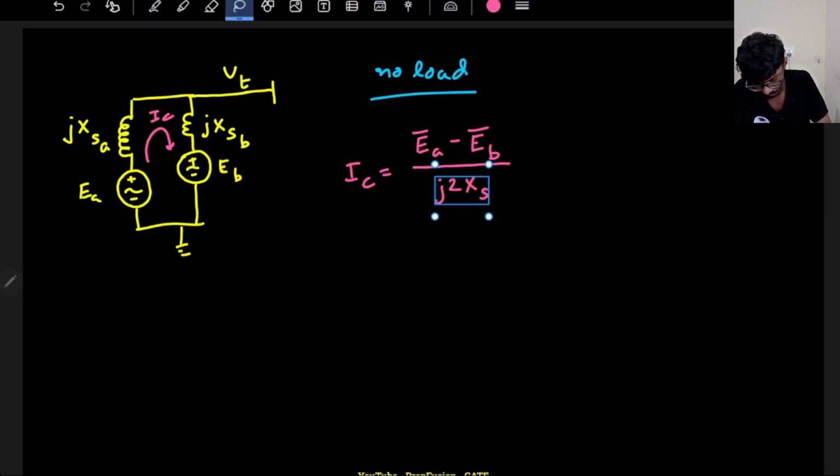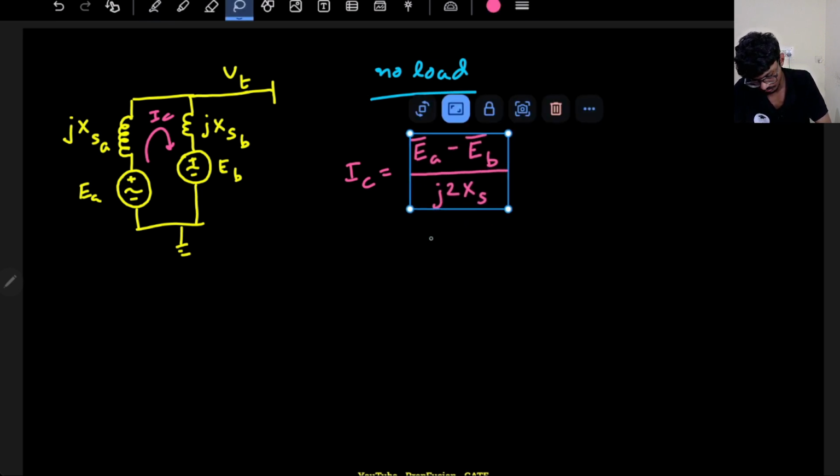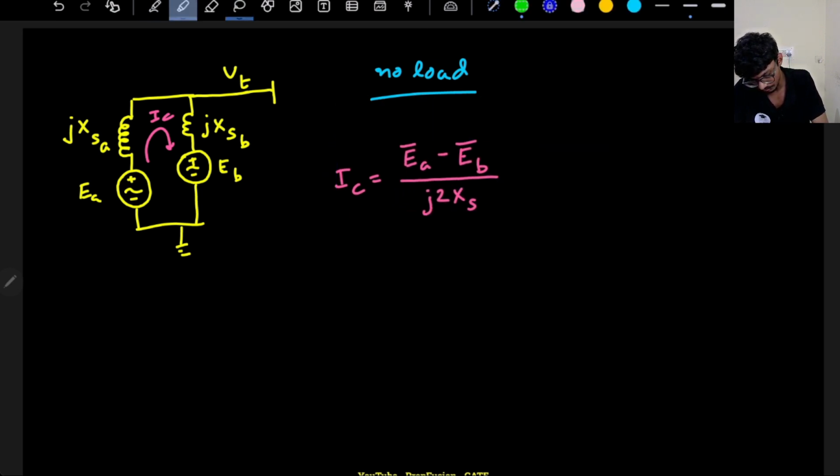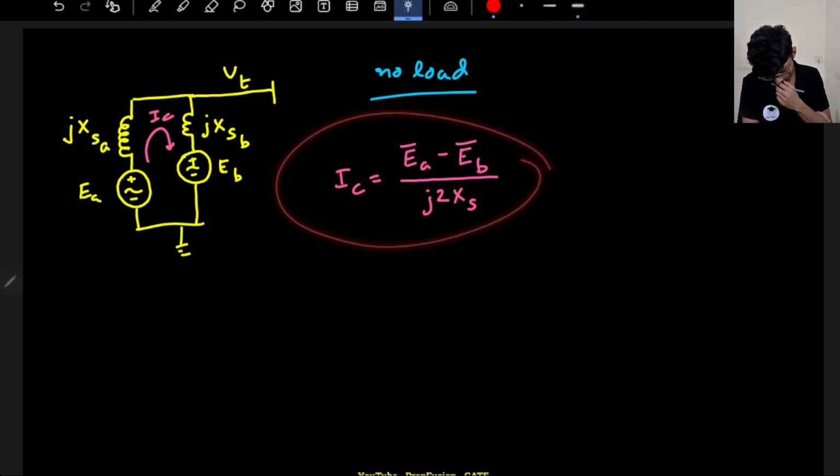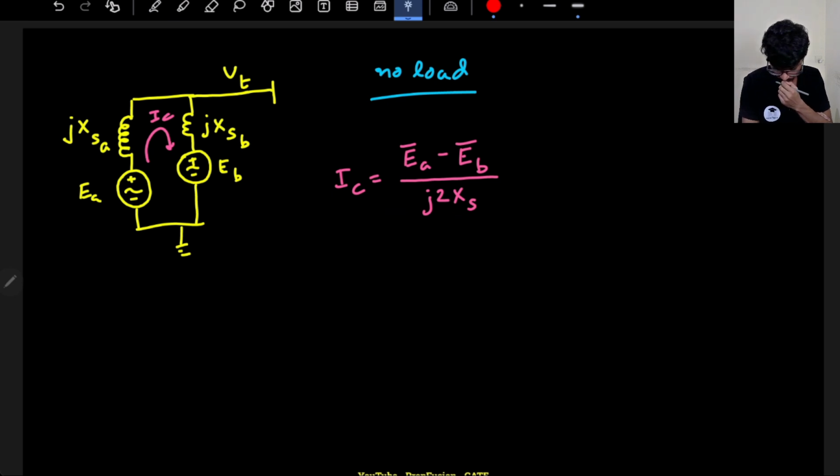Okay, divided by j2 XS. Okay, so now what we can do is, this is my IC current.